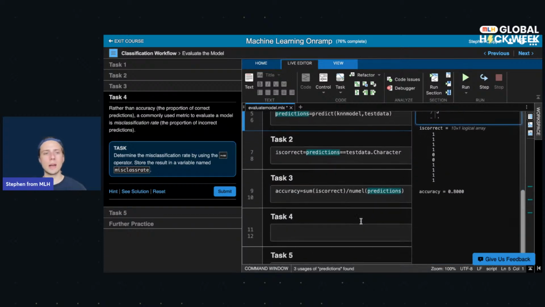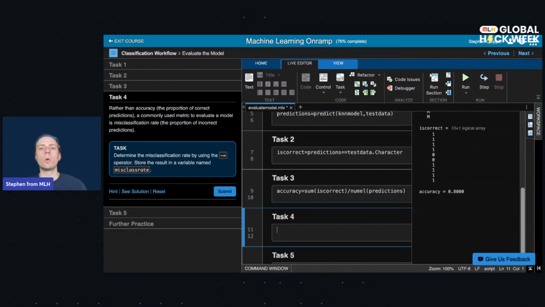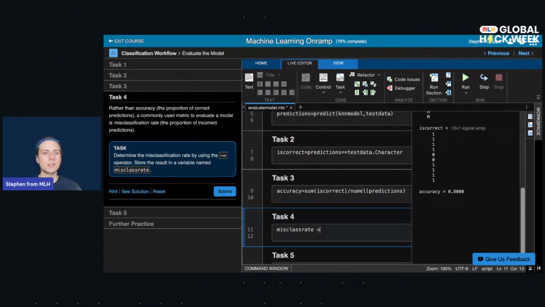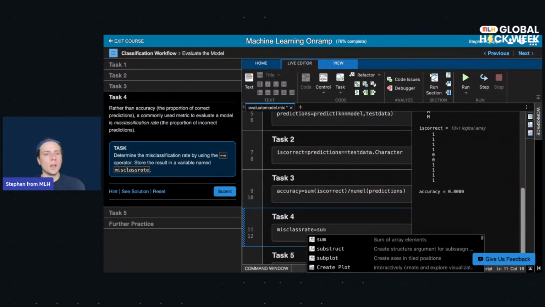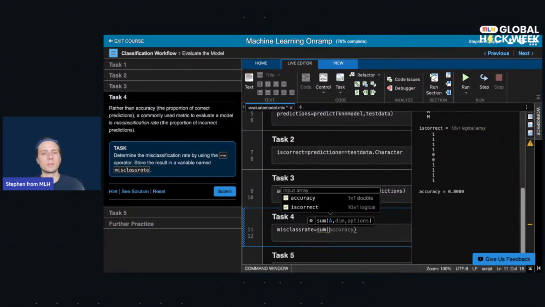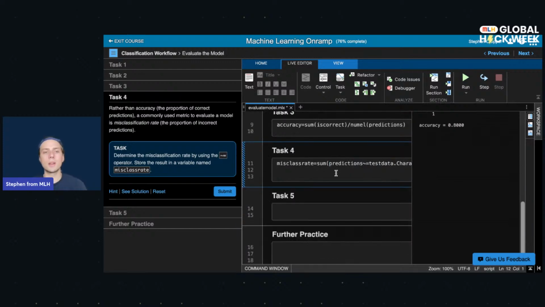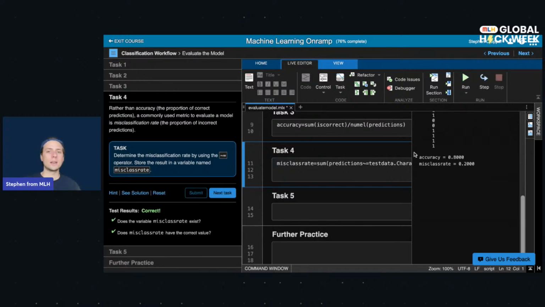And now we're going to move on to our misclass rate, which is quantifying exactly this. When do we get these things wrong in our model? So let's type misclass rate equals, I guess we're going to type the rate. So we could use predictions not equal to test data.character divide by predictions. Do you want to guess what the misclassification rate will be here? Keep it in your head of what you think it might be, and or chat it out. But the misclass rate is 0.2.